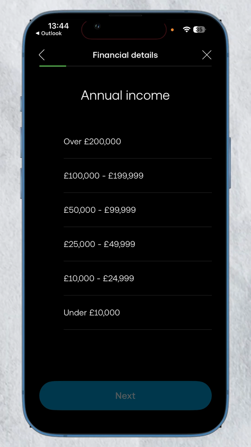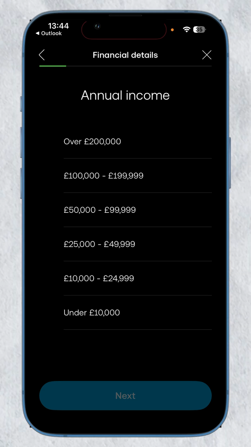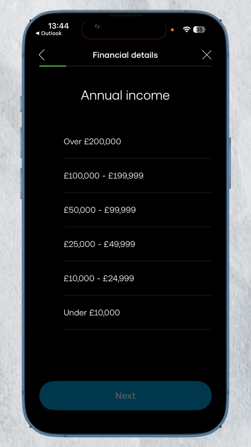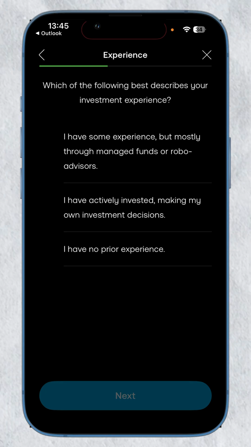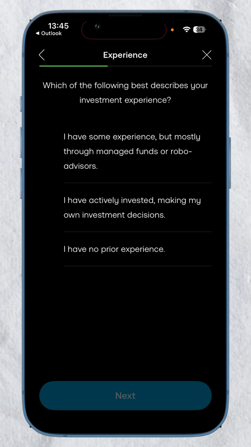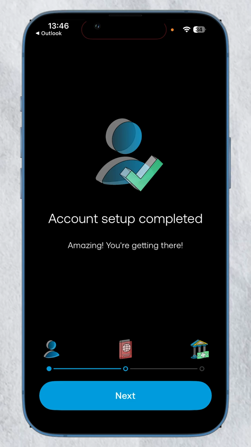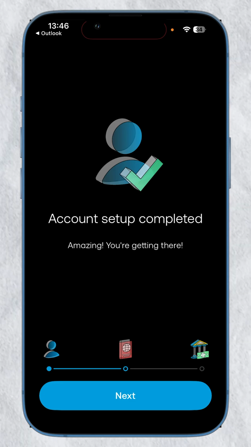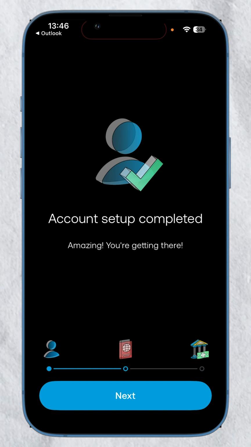Once you've added in your personal details, it will ask you for a set of financial details. This is all part of regulatory stuff, just to make sure you understand what you're doing when you're coming into investing. But all of these questions are fairly simple to answer, and you should be able to answer them in around about 5 minutes. It does take you through a variety of questions as well about what you're trying to invest in. Once you've answered all of those questions, and again, I've gone through personal details and all of those experience and financial questions in literally 2 minutes, it will take us to the point where our accounts are set up.